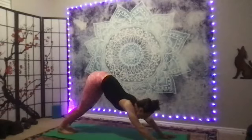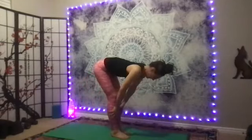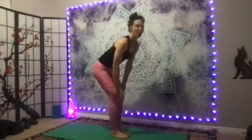Look up at your hands and take a step or a jump up, halfway position. Now let your blood pressure adjust, but once it does, you can go all the way up and into a back bend. Inhale. Let your hands come to your heart. Grab a sip, and then we'll come back to the mat in standing.